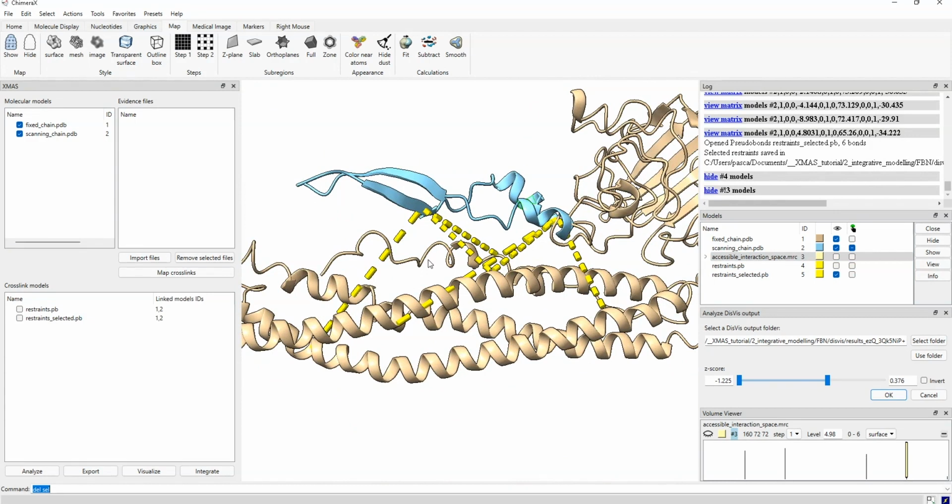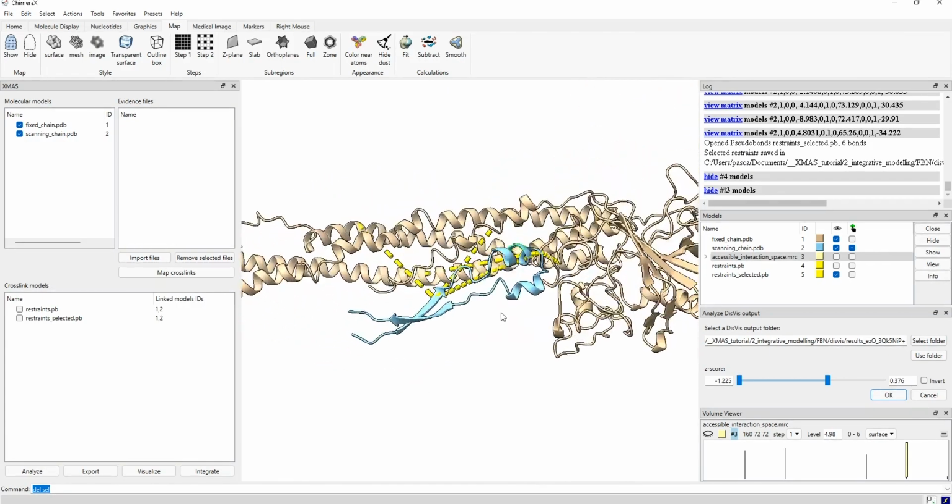In this case, we call them true positives. But just to reiterate, you can have different binding positions. So sometimes DisVis can point you to two different sites. We'll show you another example later.